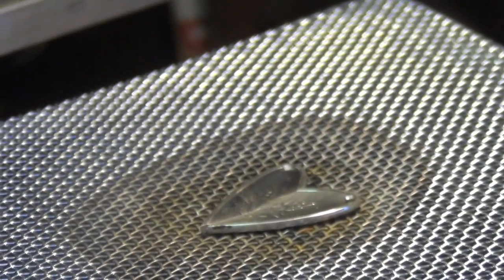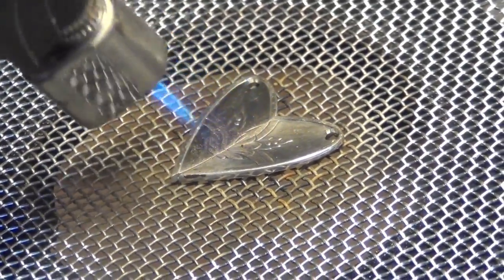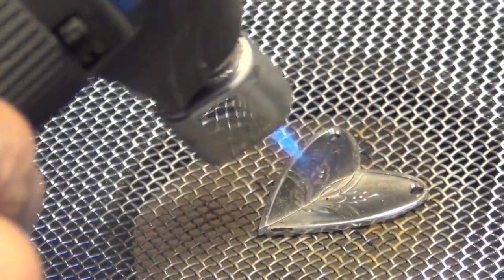So what we're going to do here is, I've got my little torch. We're going to warm the piece from the top to start with. You want to give it a gentle warming for 5 or 6 seconds, not very long. We're going to be doing our soldering from the top and our heating from underneath. You want to make sure this is heated sufficiently so when you touch the solder wire to the join, which is the area between the two pieces, you're going to get an immediate melt. That's going to take a little practice to determine how long it's going to take. I can't really give you an answer because every piece is going to be different.